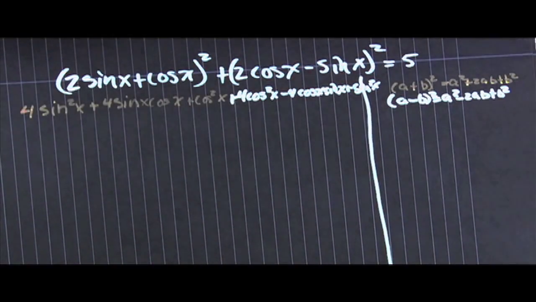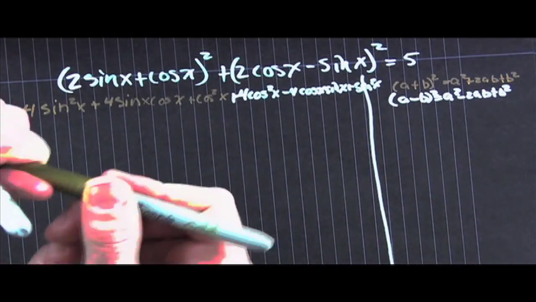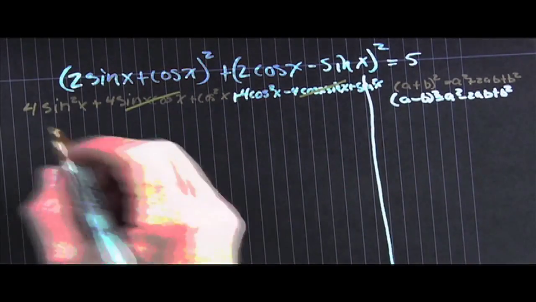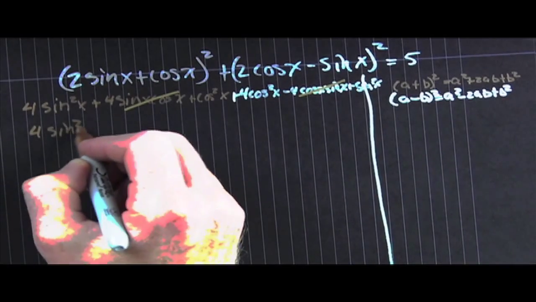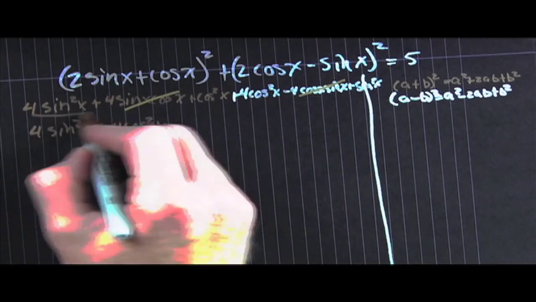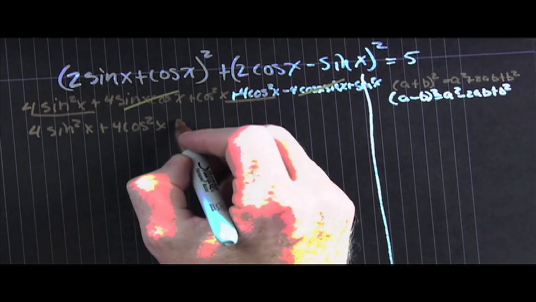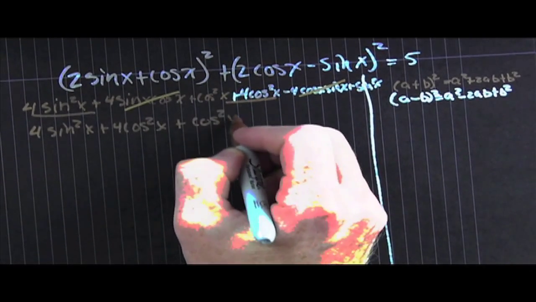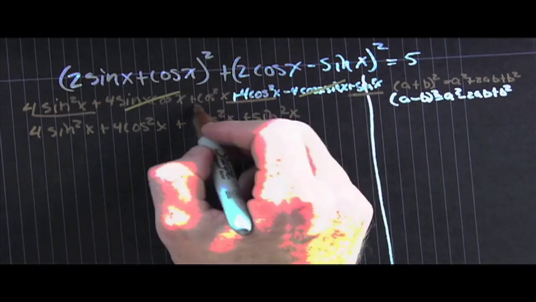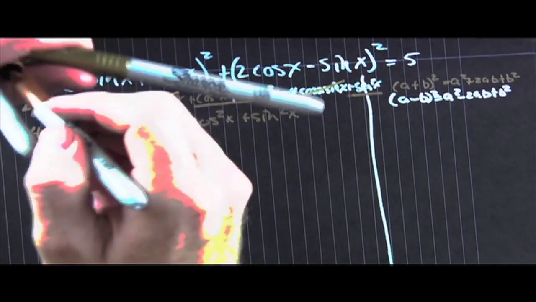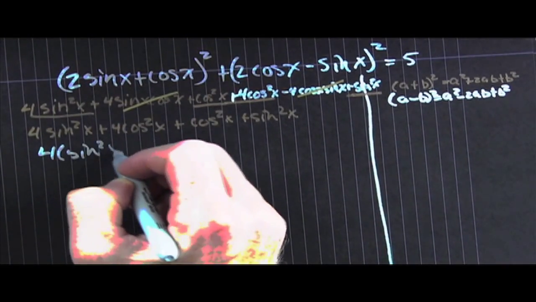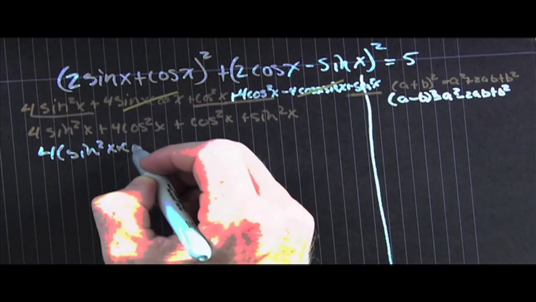Now, we need to gather, collect, and combine. We see we have additive inverses. Those go away. Now, let's rewrite what we have so we can see what we're doing. That's 4 sine squared plus 4 cosine squared. Nice. Oh, I see what's going to happen here. Cosine squared plus sine squared. Oh, use your training. Use your training. How are you going to get what's next? Factor out that 4. All right.